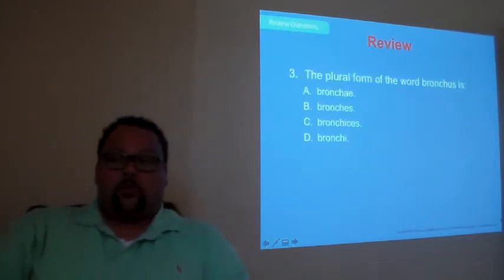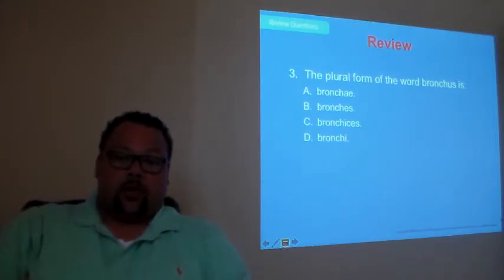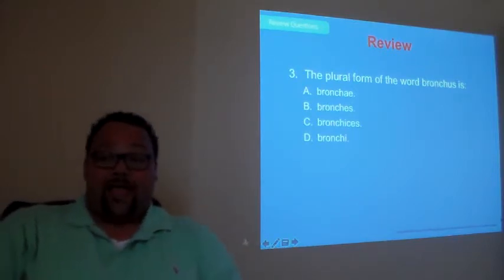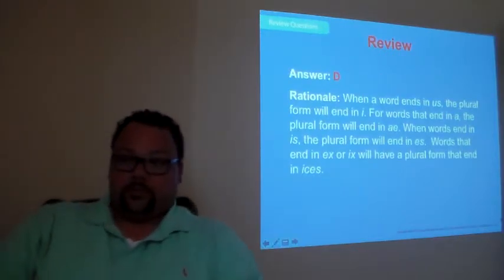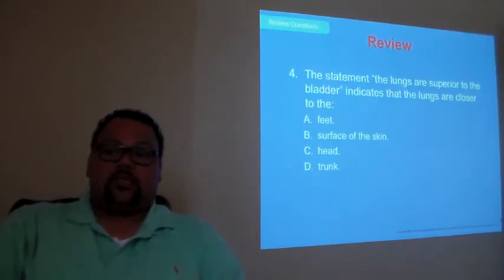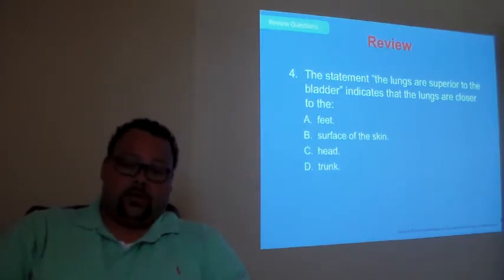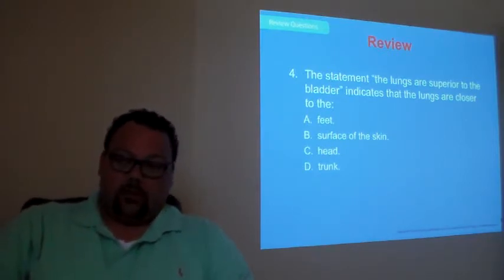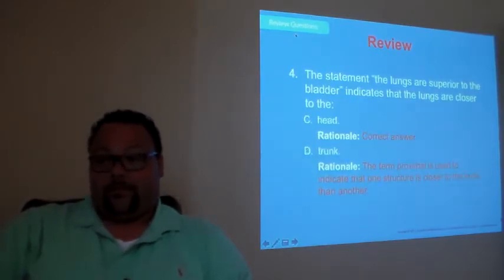The plural form of the word bronchus is what? Is it bronchi, bronchus, bronchices, or bronchi? D. Bronchi. Alright, good deal. The statement, the lungs are superior to the bladder, indicates that the lungs are closer to the head. We should know that simply from anatomy. But yes, that's good.